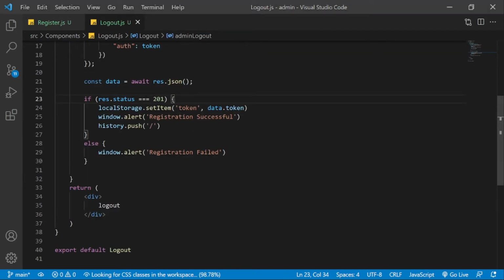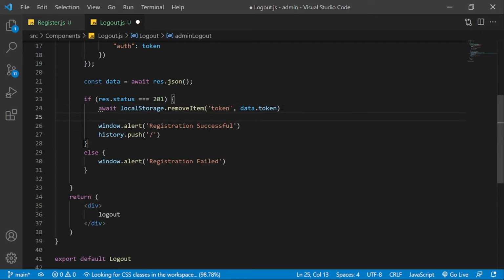Okay, if the response status is 201, here instead of set item, what we'll be doing is we will remove item here, remove item. And I think it should be await here, maybe it takes time. And also we'll make alert as logout successful, logout failed.